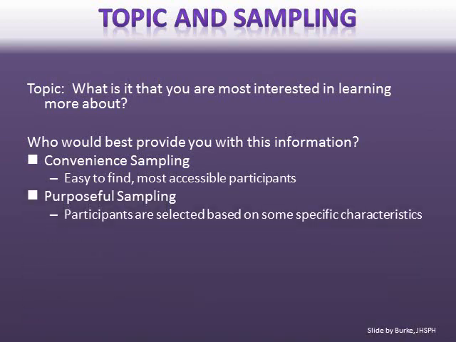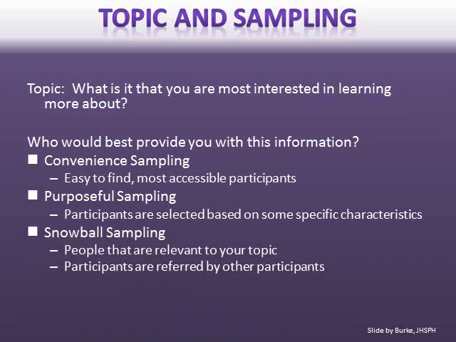Then there's purposeful sampling. This is a situation where you're really seeking to find people for your sample who represent different types of experiences or different views on the question that you're addressing. So if the question is, how do people use blood glucose monitors, and how do they experience having to use that? Well, you can focus on patients who are using blood glucose monitors, and that would be a subset of your sample. But you also might want to interview healthcare workers, and their family members, for example, to get a broader idea of how this is actually happening in practice.